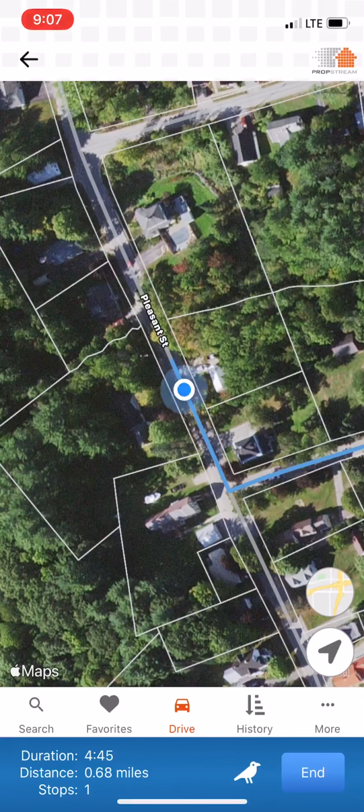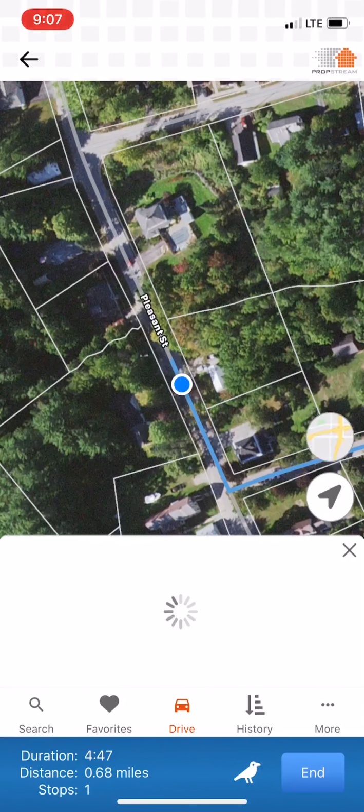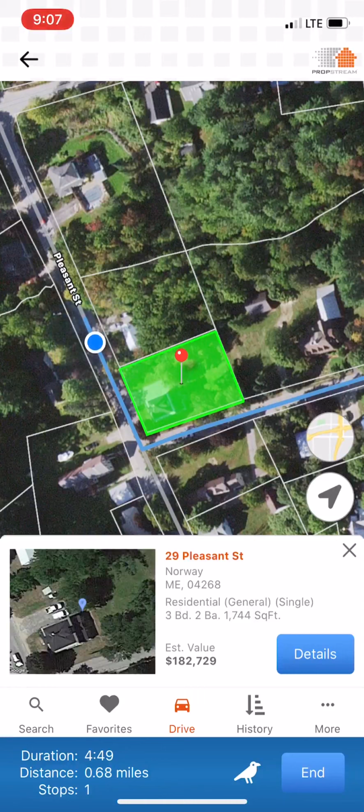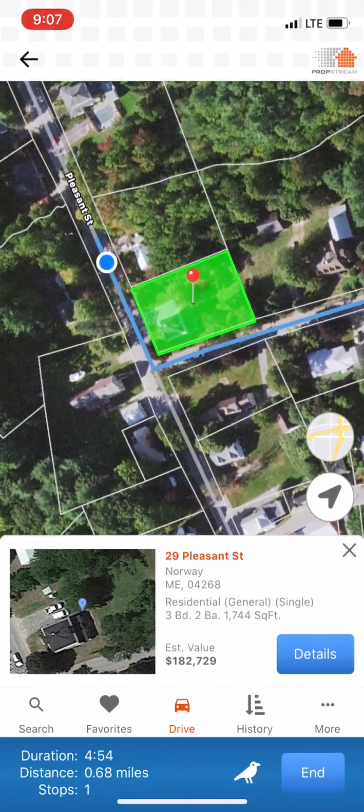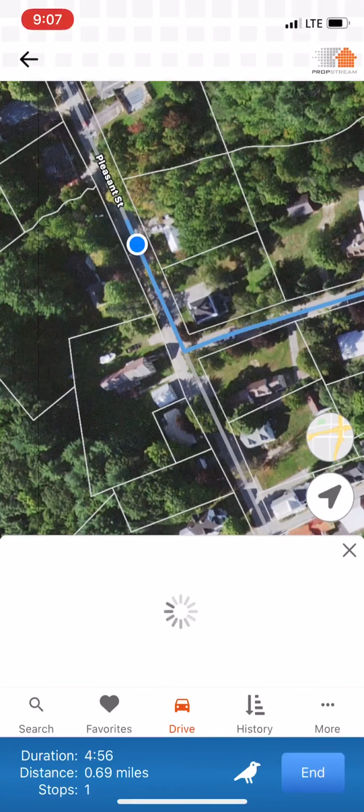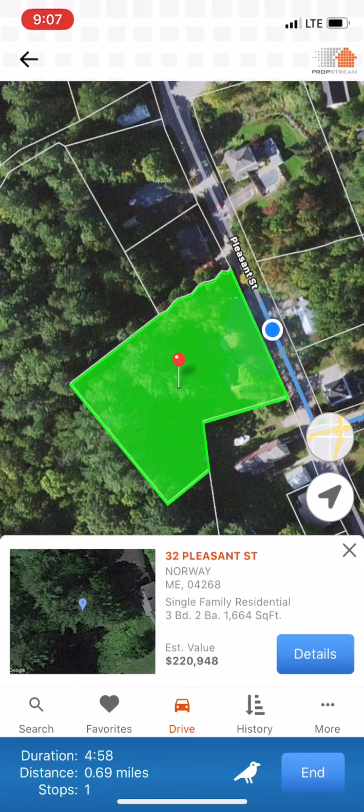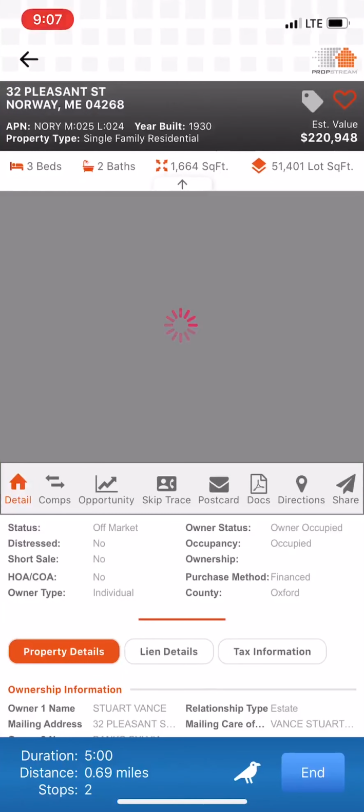But if I've got the time, I can do it right on the spot right there. For this one, actually, this clicked on the wrong side of the road here. That's not the property I'm looking at. So let's cross the street here on the map. Sometimes you get a little turned around with which way you're facing. So not a great picture in PropStream already.